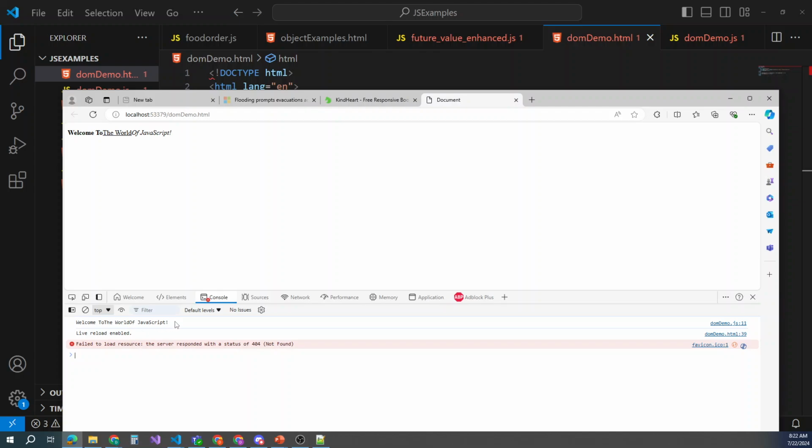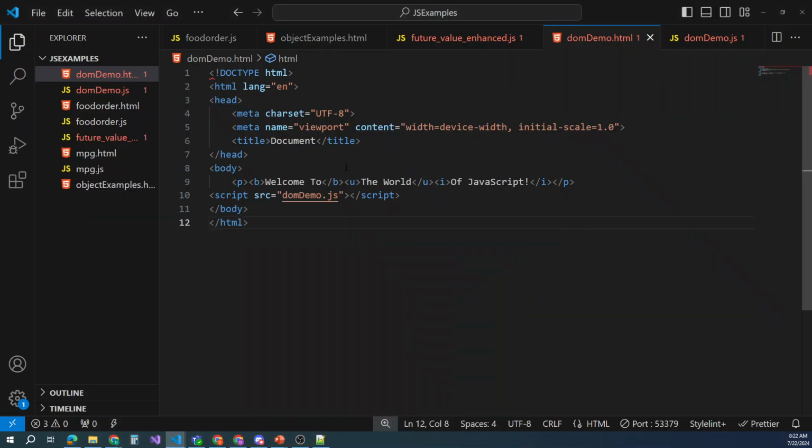So you can see now in our console, our bold element is welcome to, the underline element, the world, is here, and of JavaScript is here. So it ends up printing all that out in the console just like we expected.